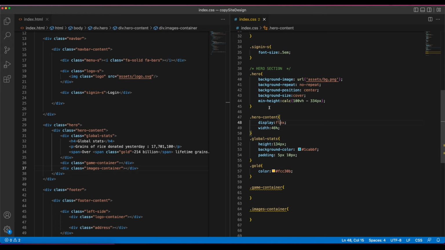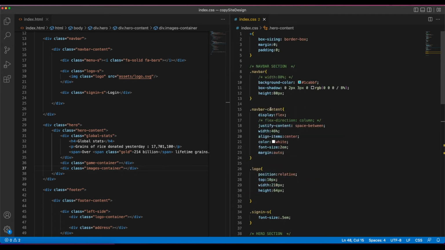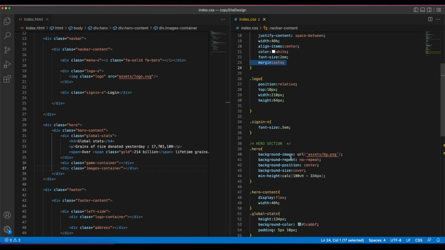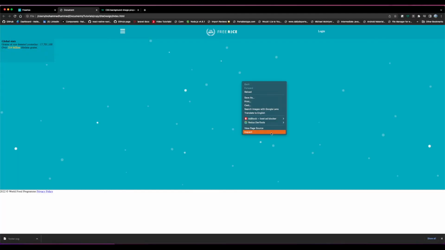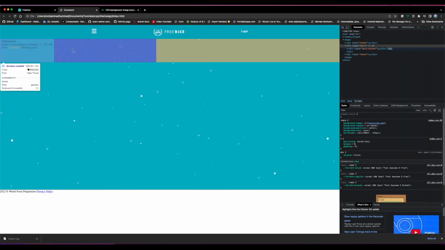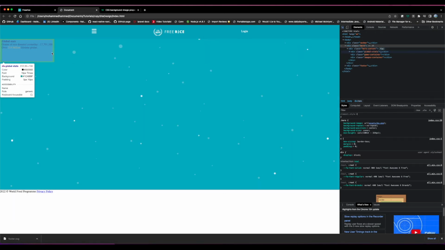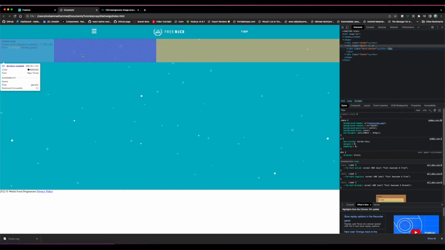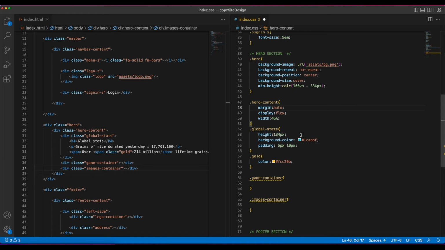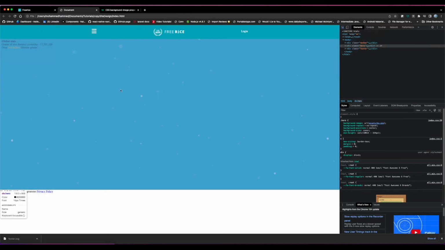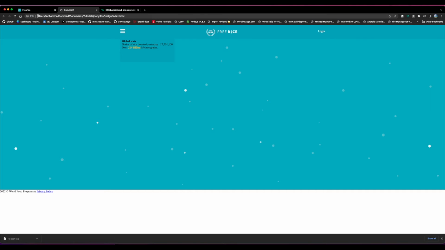Still didn't center it. Interesting. Align items, justify content. I think it's the margin auto that we need. We need to put a margin auto here, because right now what we've done is we've made this 46%, but it's not in the center of the page. So when you add a margin of auto, it should center it for you. So we do margin auto, we save, we check, and it's lovely positioned in the center.